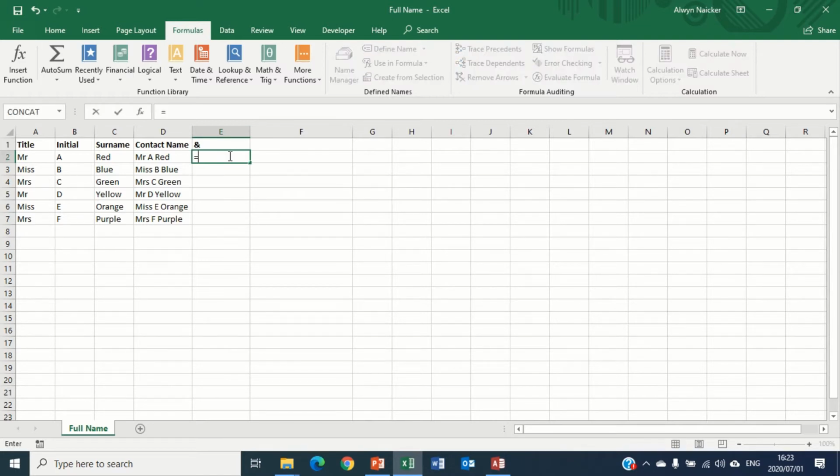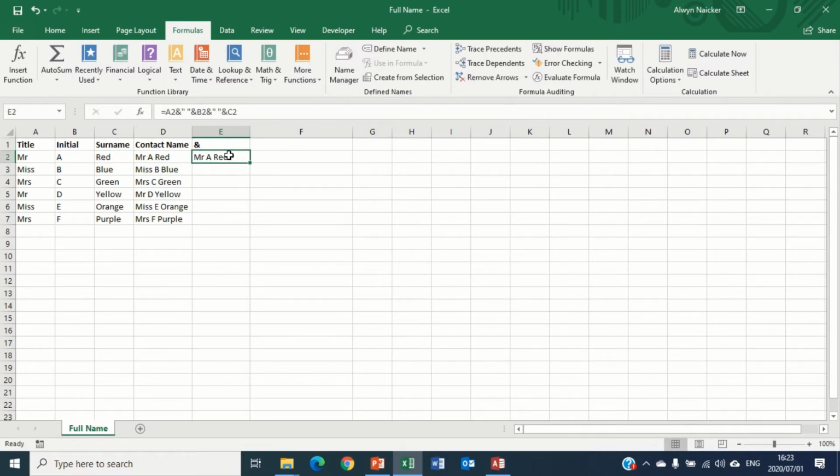We're going to say equals, I want Mr., which is A2, and we're going to say and, double inverted comma, space, double inverted comma. We're going to say and, we want the next one, which is our B2, and we want a space, and the last one, C2.